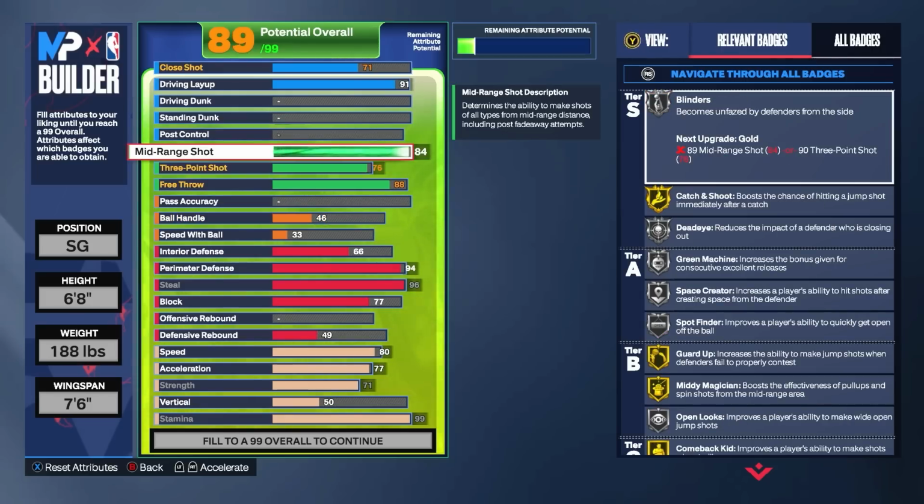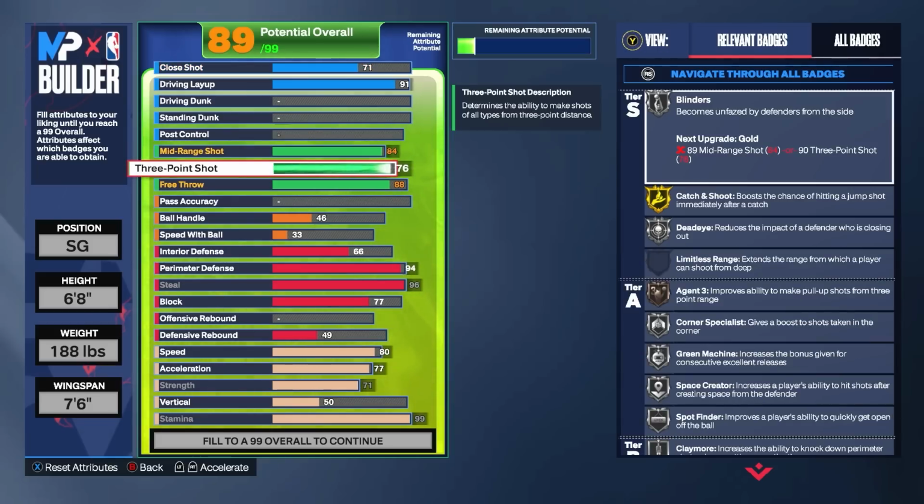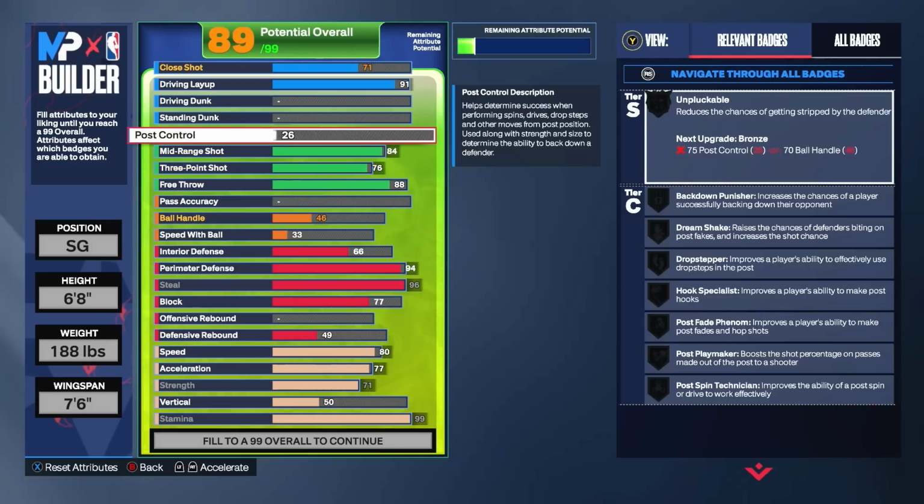We're going 84 mid-range for a lot of solid silver shooting badges, but also gold catch and shoot and gold mini magician. A 76 3-pointer that tested really well over at 2K Labs, and plus we have all these badges to stack on top of that, and an 88 free throw. Now that we have the mid-range, we can take our post control all the way up to a 92, which is very cheap but also very valuable.